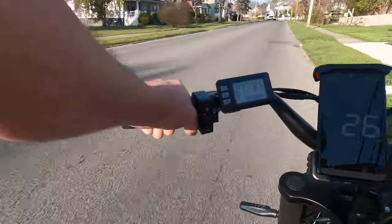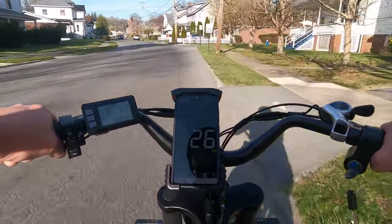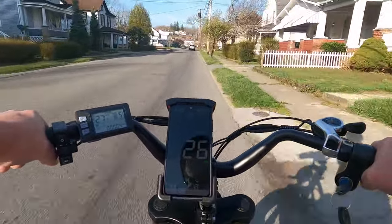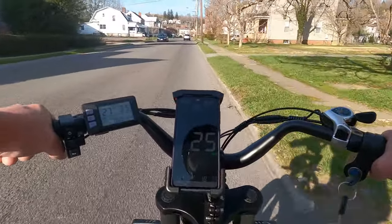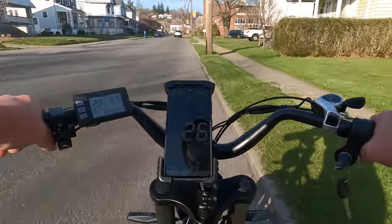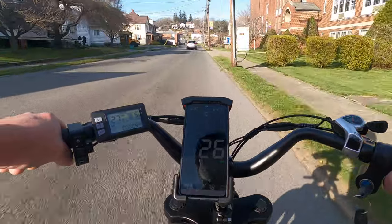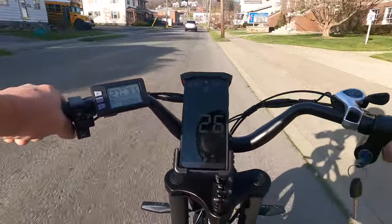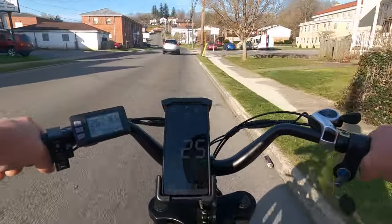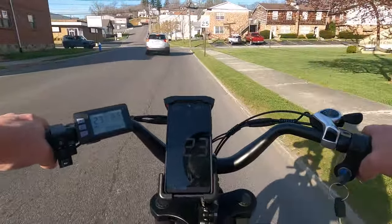Most of that hum you hear is just the tires — and as I showed earlier I've got a remedy for that. We're going to change out the tires and put street tires on both e-bikes, and I plan on putting some on the beast too. What it does is that hum is drag — every little bit helps on these little e-bikes. If you take some drag away you might actually get another mile per hour top speed and a little more distance on your battery charge.